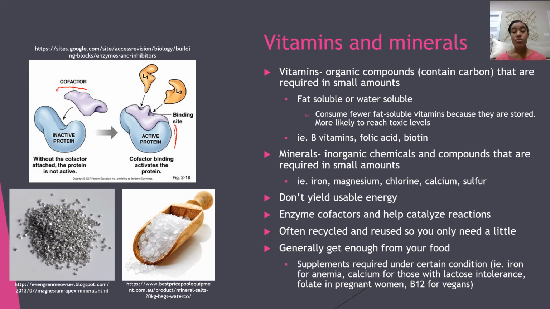So some examples are, if you have anemia, like I do, you have to take an iron supplement. Otherwise, your body does not produce enough red blood cells to ferry the oxygen around your body that's necessary. So something like that is required. If you're vegan, you'll often have to take a B12 supplement because B12 is one of those vitamins you just can't get from plants, but you also do need it in your body. So things like that are essential.